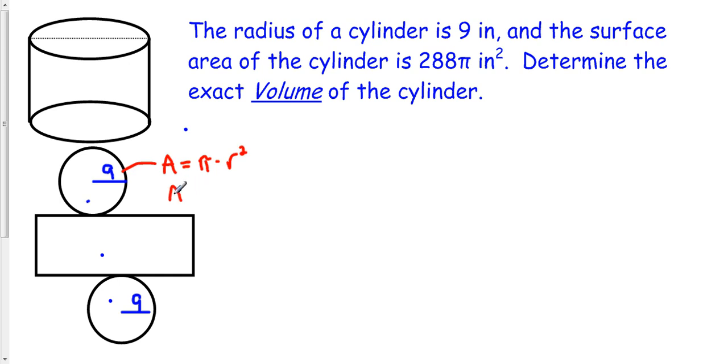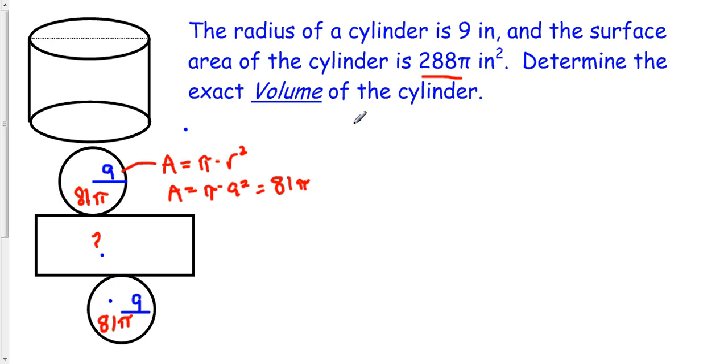So I'm going to say the area is pi times 9 squared, which would give us 81 pi. Since my answers in the problem are exact, I'm going to leave this as exact. So the area of this, I'll just write it in there, is 81 pi. Same thing here. So we have 2 of the 3 pieces. We're getting closer. We just need to figure out what the area of this piece is.